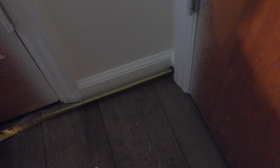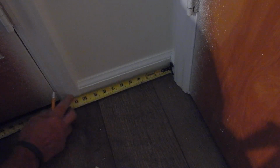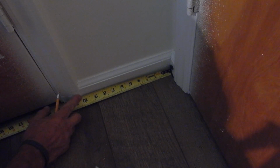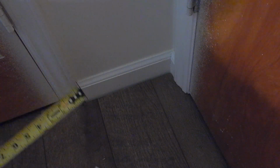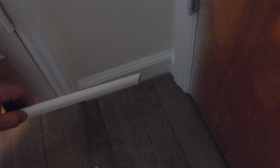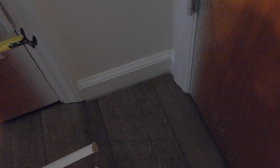The other way to do it is to take our tape measure, push it into the corner, and then look at where the numbers are here. And on this one, we are at 10 and an eighth. And so I could either go ahead and pre-cut one end, come in and measure them, mark them, and then go back out and cut them again, but that means I'm traveling twice as far because I'm coming in and out more often.